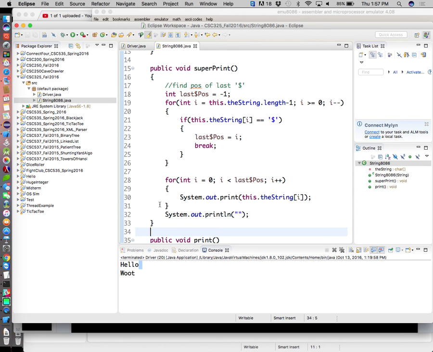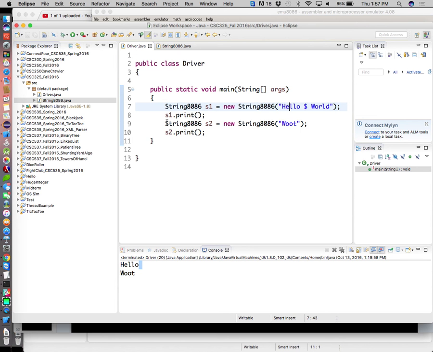All right, so that's our super print. So if I come out here and I say s1.superPrint, now I get our hello dollar sign world. We got the whole thing.